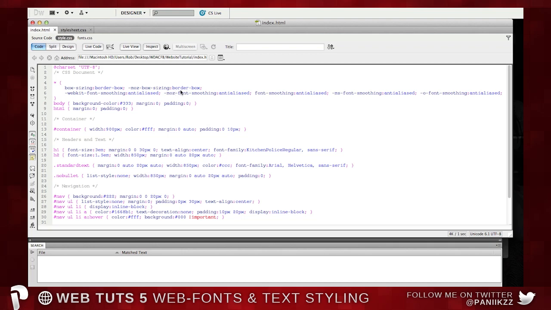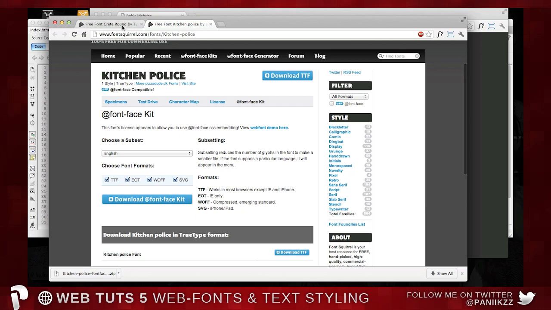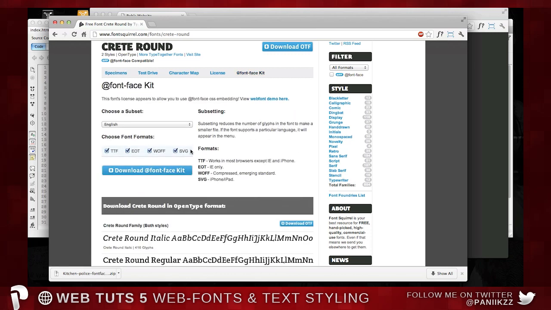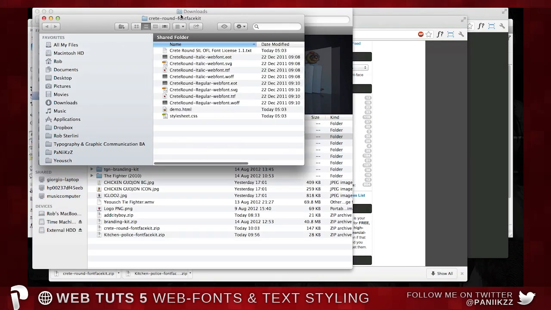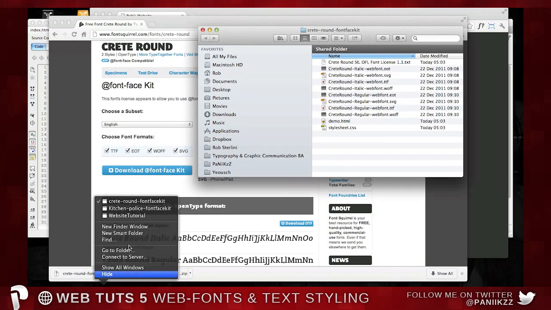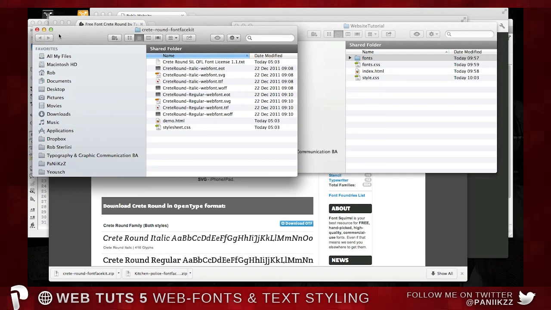And like I said, I want to install the Crete one as well. I'm just basically redoing the same process, but Crete has more font faces. So we'll close that, and we're going to go to Crete Font Face Kit and hit Download Font Face Kit. Same way we did it before. Let's open it, and then open the Round Face Kit. Now you see there's twice as many files here, or rather nearly twice as many files, because there's more fonts. There is regular and italic.